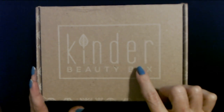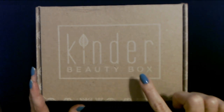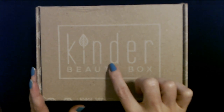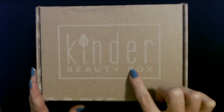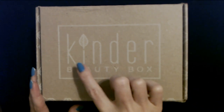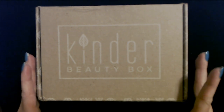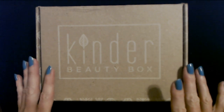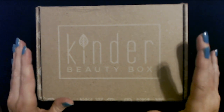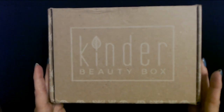The name of this company is Kinder, but when I see it my brain always reads it as 'kinder' — so we decided on this channel that that's just what we're gonna call it. This is a Kinder beauty box. My brain refuses to see it otherwise — it sees 'kinder' like kindergarten. This company likes to have sustainable products: cruelty-free, vegan, organic, all kinds of things like that in their boxes.